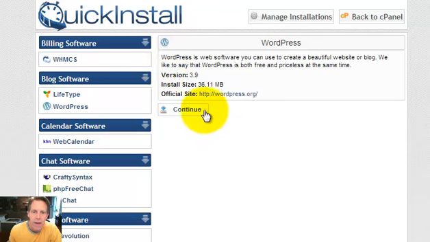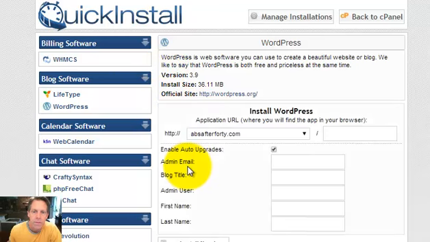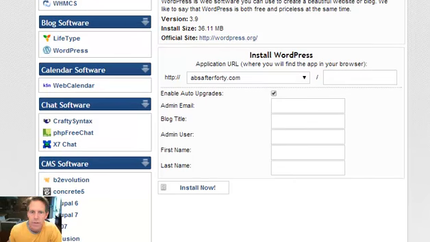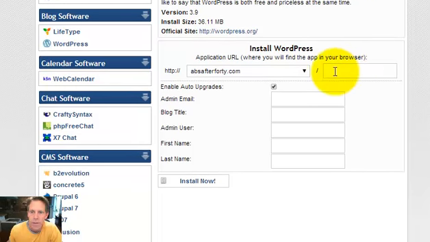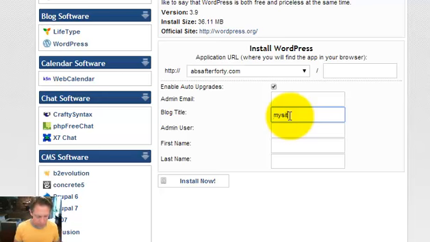Okay, and then you hit continue. You're going to see all this stuff here. Leave this blank. Admin email: go ahead and put in that email. If you did a forwarder, go ahead and put that email address in here. Blog title, whatever it is, my site.